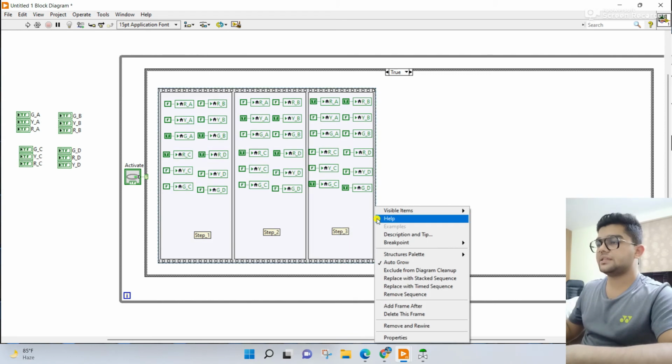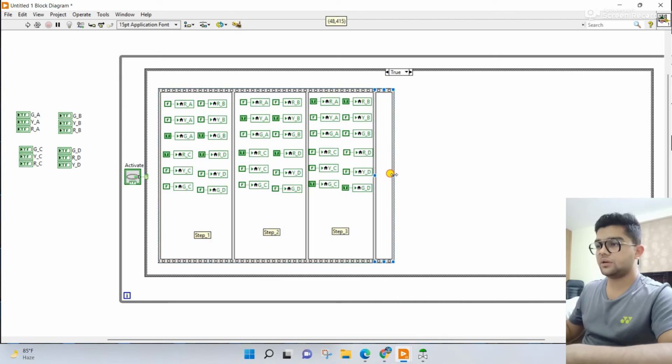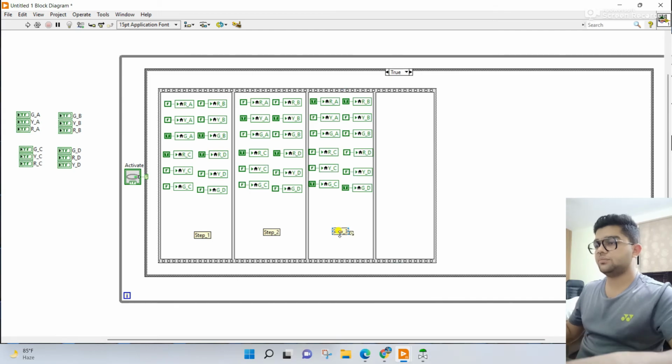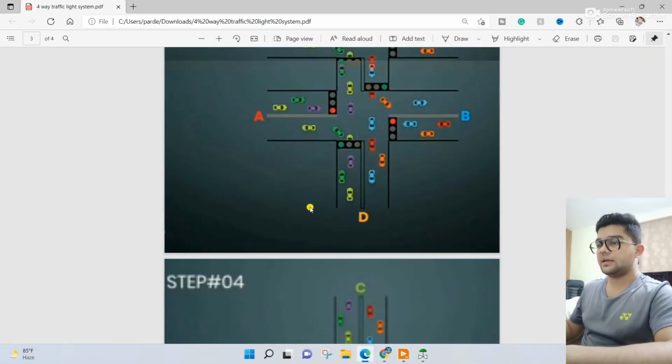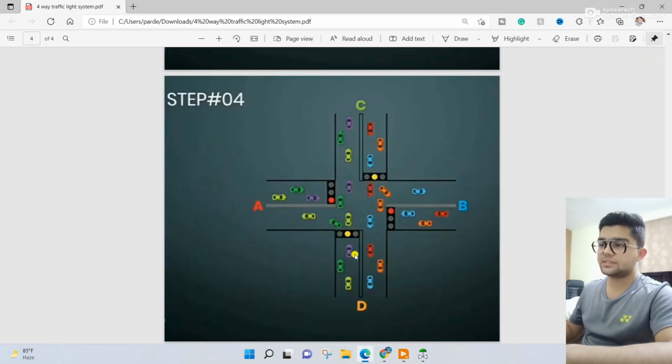Then next is step 4, and you need to use add frame after this one. Let me modify, this one is your step 4. In step 4, the C and D traffic light is yellow and the A and B is the same as the previous.